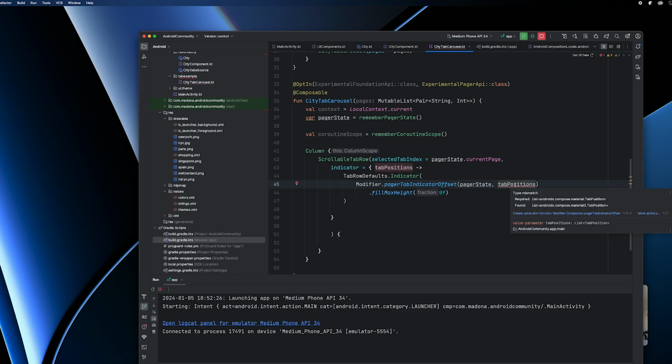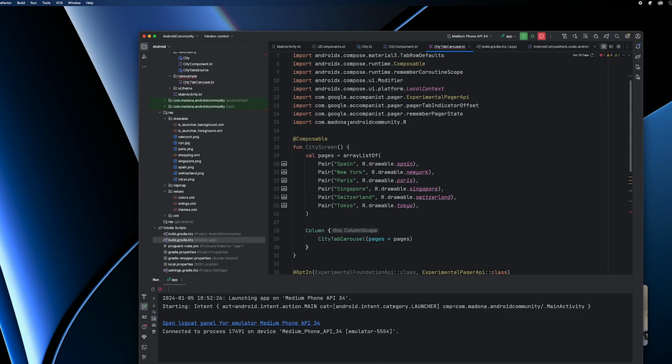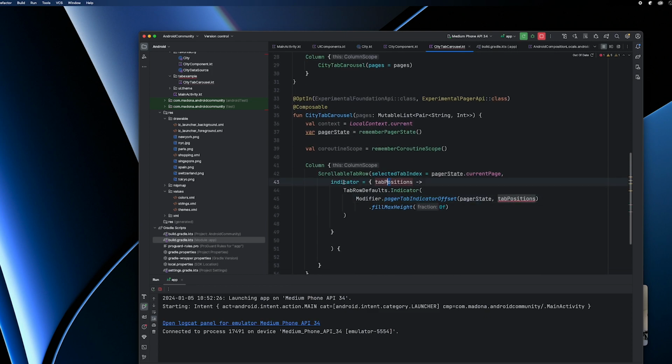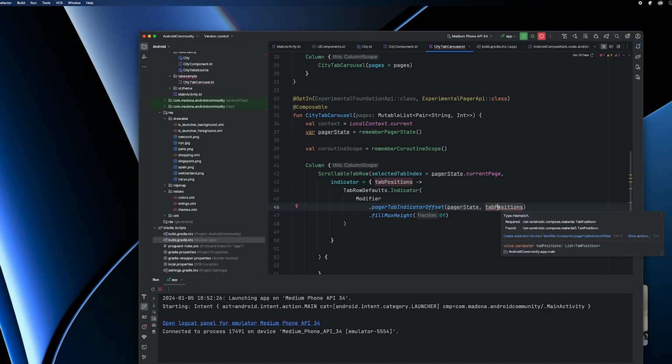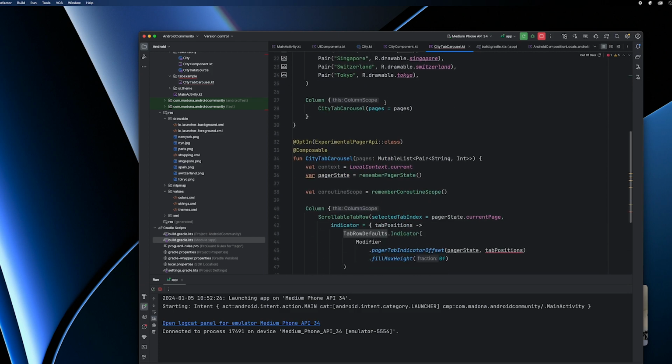Now see, the tab positions also complain. Let me see what it says here. Required is tab position, but we're giving it Material 3 position. So found Material 3 tab position, and it required that. So let's see how we fix that. Definitely a lot of import issues here. That's Material 3 for sure. But where is our tab? The tab position right here. So the indicator. Let me format this a little bit because I want to see what this means. Okay, so required list of that, but we found Material 3 tab position. How did they pull in Material 3? Definitely it's import issues, but yep, we got this. Tab row, Material 3.